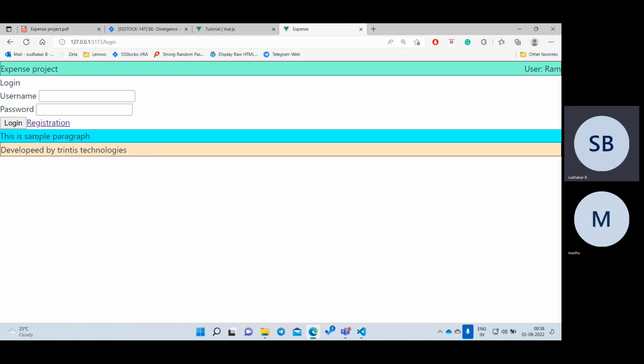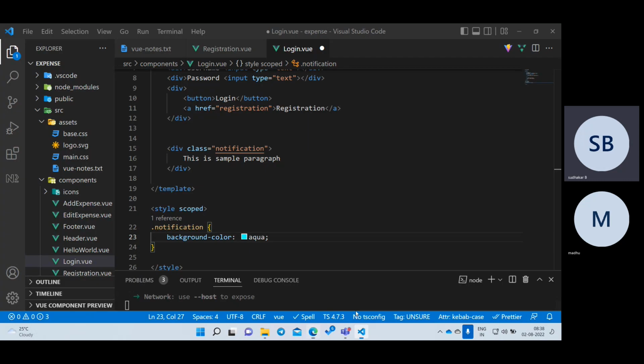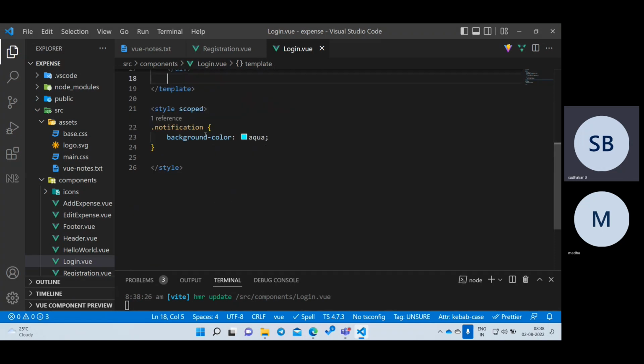So it is added, right? This is nothing great here, because we are adding a class here and doing it like this. In this notification also we have two types, right? Warning and something like this. Suppose I want to write alert primary. Instead of notification, I will say alert hyphen primary. Primary means some blue color. Warning means which color, as per Bootstrap? Warning means yellow color.